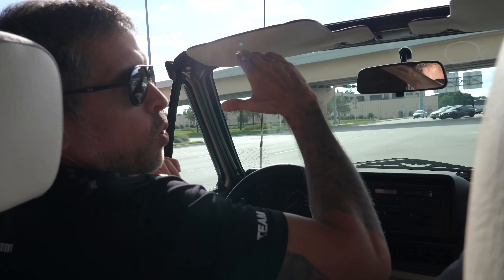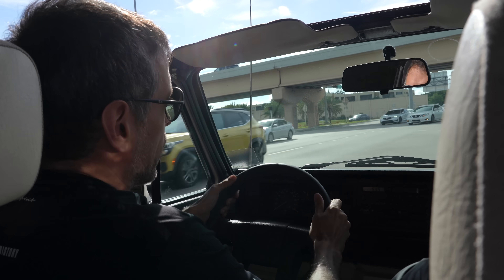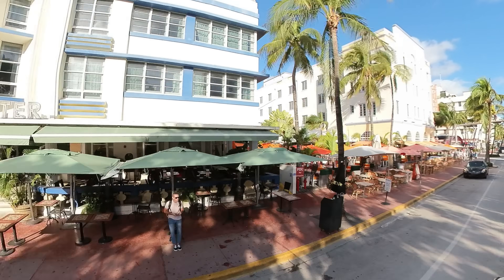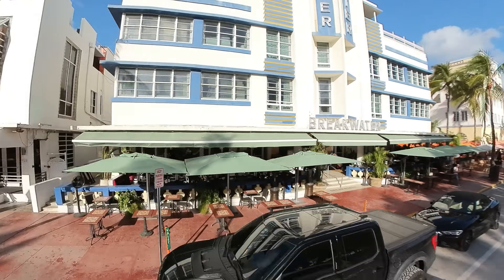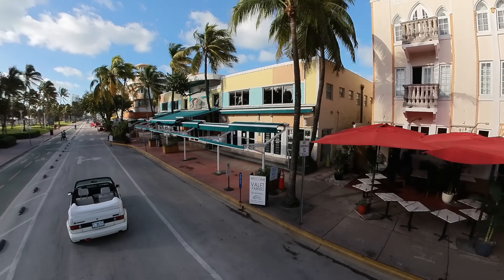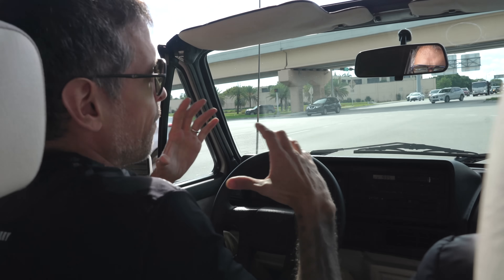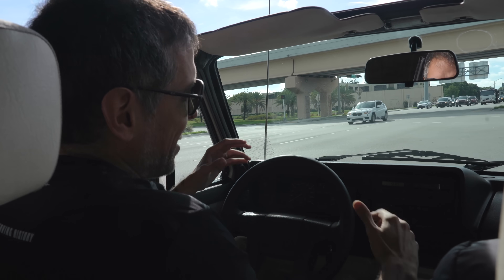Now we are going to grab the highway, so you can see the steering wheel and the balance of the car. It's not like you have to wait one or two days for the car to clean. Remember that we check the gas pump, fuel tank, and everything. We check that the car is in perfect condition to drive it every day.